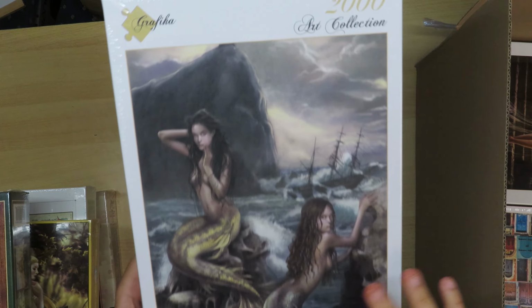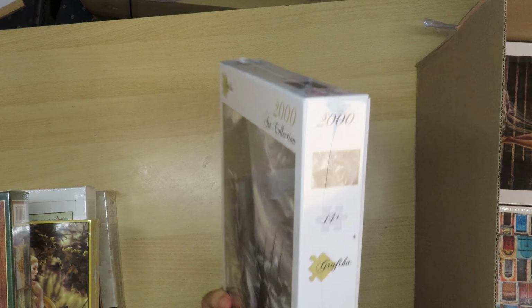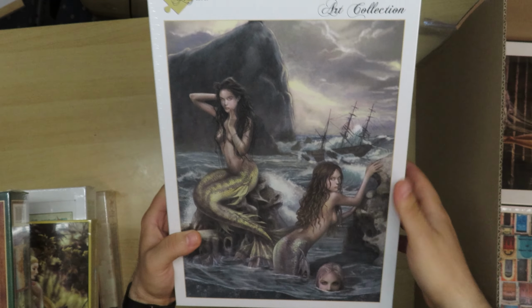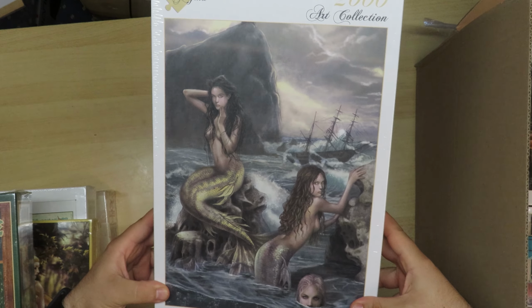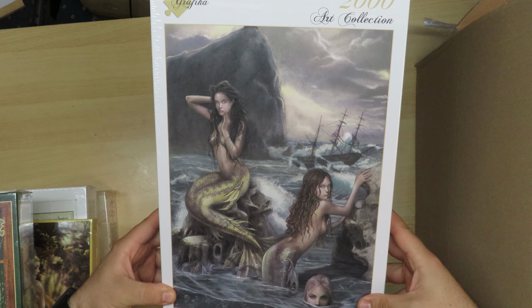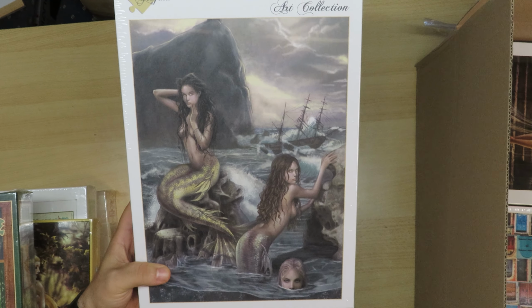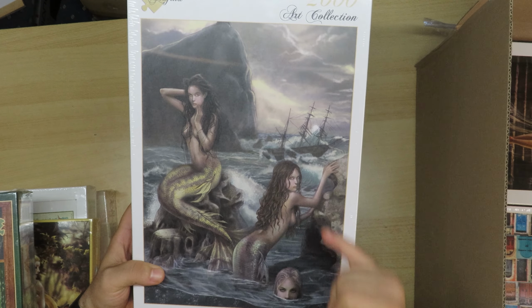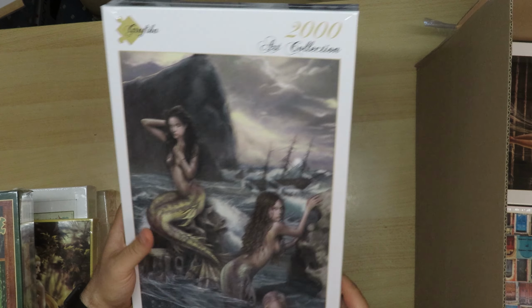I tell you, the picture is somewhat corny. This one is called Lorelei, or Song of Lorelei. The Song of Lorelei, yes. If you don't know the history, Lorelei is a bend in the Rhine River, where there were a lot of shipwrecks. As you can see here, it's a storm, something like this. This is an interpretation from Chris Ortega.